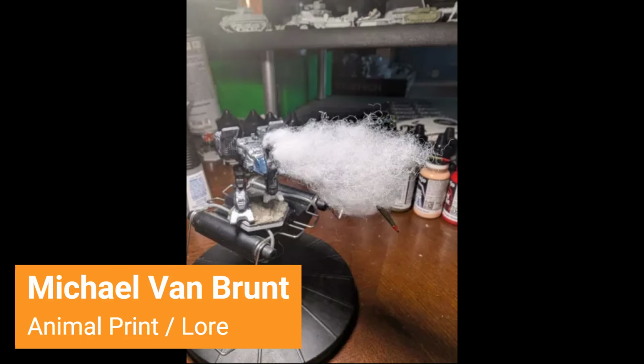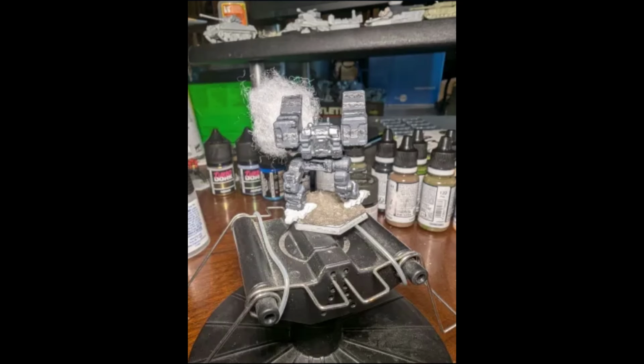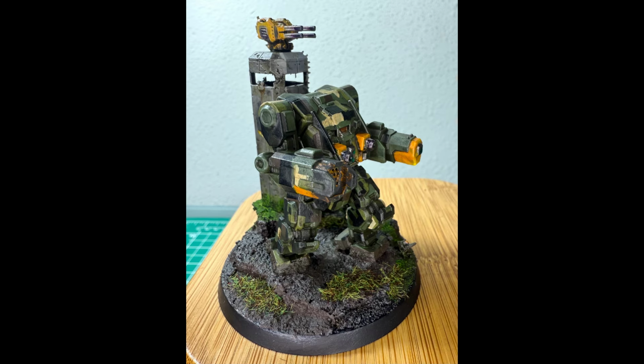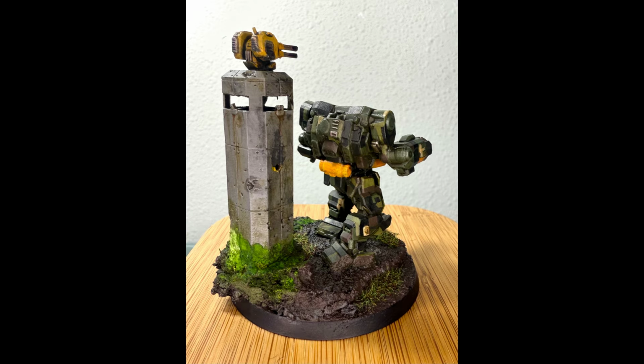Michael Van Brunt putting warheads on foreheads with his missile launching catapult. And then the wild, wild one, Rob Jensen, going all in on a Woodland Block 3D printed imp with blaze orange accents and some killer basing work. Guard tower, turret, a tremendous piece.